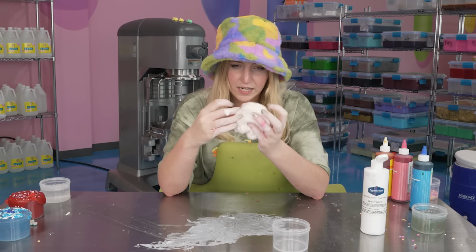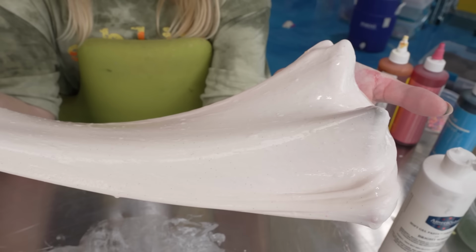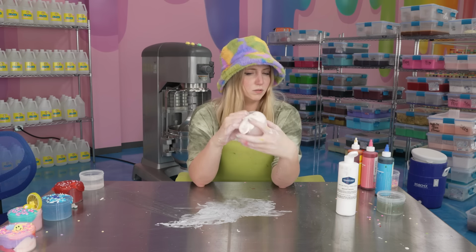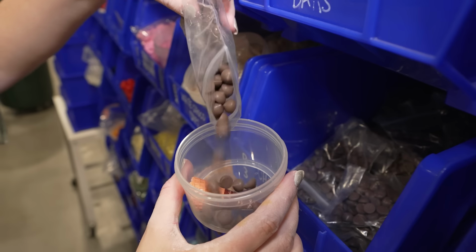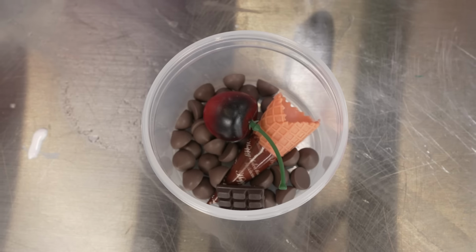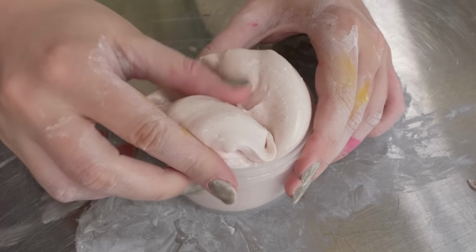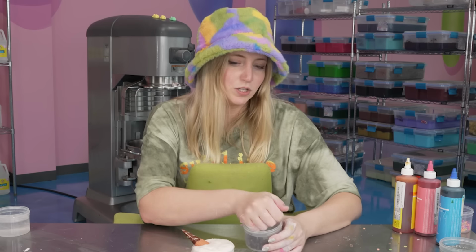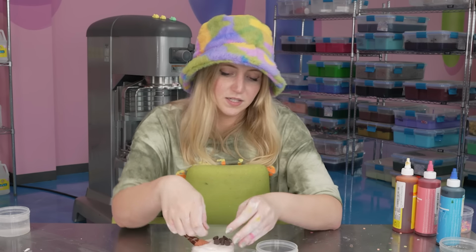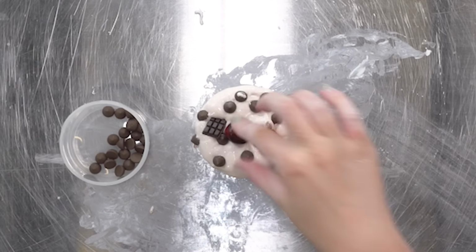This looks kind of like vanilla ice cream, but with a tint of strawberry in it. I'm gonna grab some ice cream-like charms. So there's a cute little ice cream cone. Let's add some chocolate chips, because no matter what flavor of ice cream it is, it could benefit from some chocolate chips. No sundae is complete without a cherry.